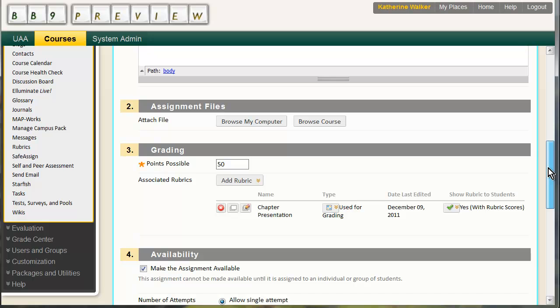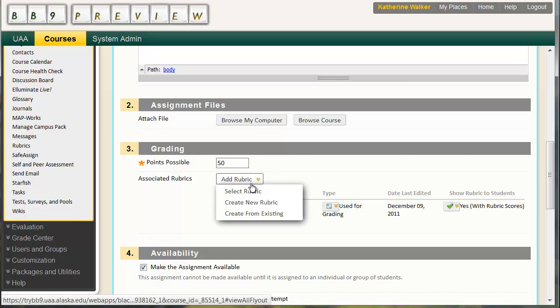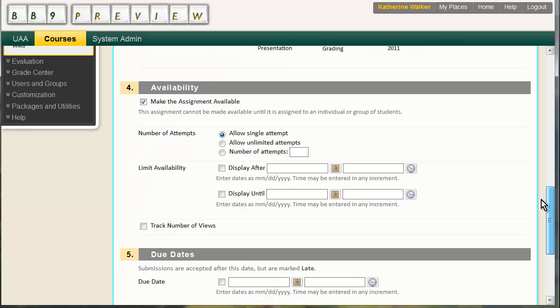The nicest feature is that when you are grading, and of course when the students are turning in the assignment, you both can see the rubric. But when you're grading, it's interactive, so you can actually fill out the rubric as you're grading. That's really cool. The other thing that's new about assignments is you can adjust the number of attempts. So no more clearing gradebook attempts when a student attached the wrong file.